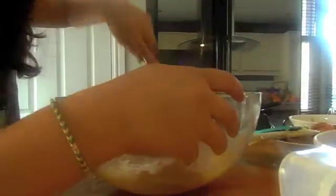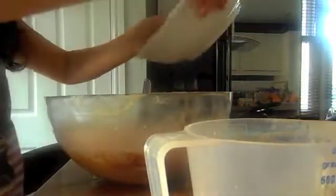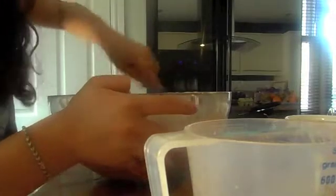And I'm going to alternate in putting them in. So I'm just going to add a bit of my flour, mix it up a bit. Now this is where it gets all messy because chocolate powder isn't necessarily the easiest thing to work with. And just mix that up and then add some of your milk and vanilla mixture. Mix that up again and then add some more flour and then whisk that up. And then add some more milk. And you're just going to keep on doing this until everything is well combined.